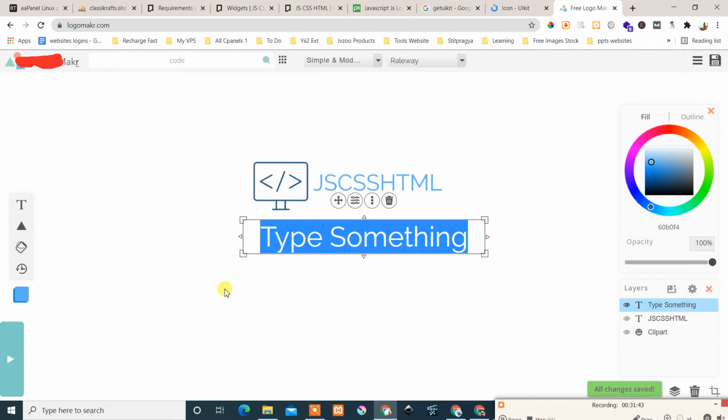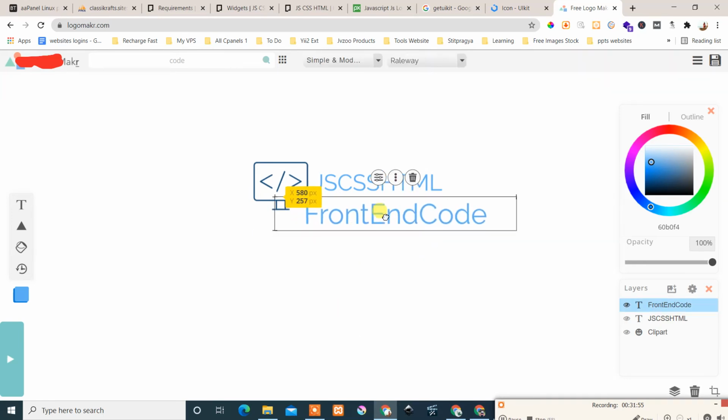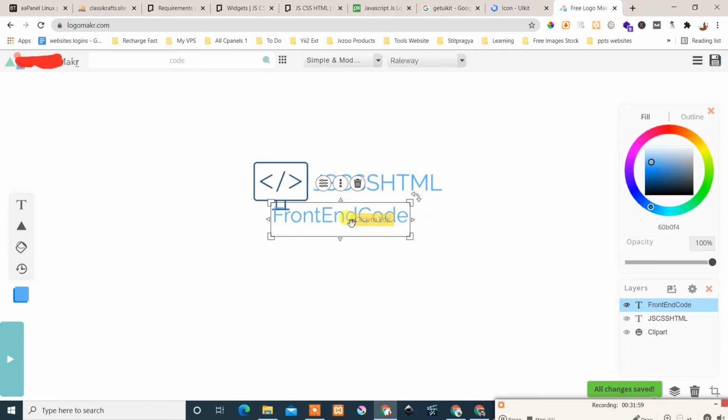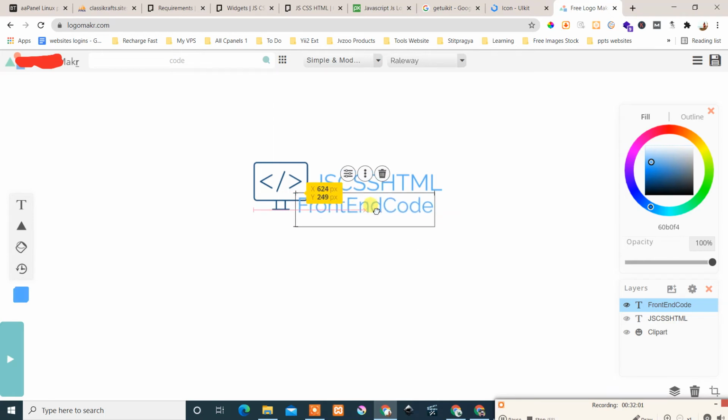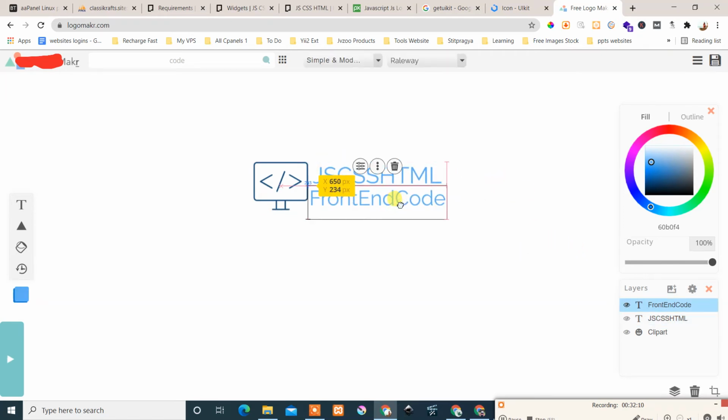Write some tagline. Front end code dev. Okay, this will be good. I make it a small one. Put it at the bottom. Put some line between these two.